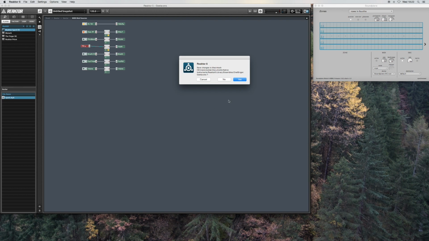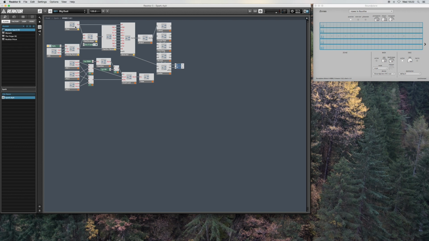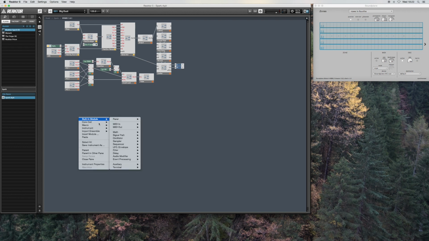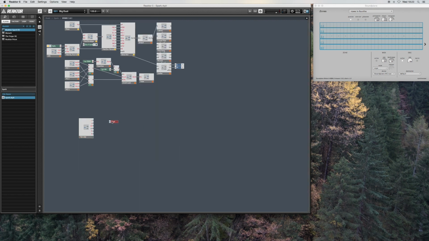So let's look at Spark, which I think everybody gets with Reaktor, or it comes with Complete, I'm not sure. And we're going to do exactly the same thing, well, slightly different. So we're going to come in here. First of all, insert the macro, which if I'd been clever, I'd have cut and pasted, but I'm not, so there you have it. But it doesn't take long.